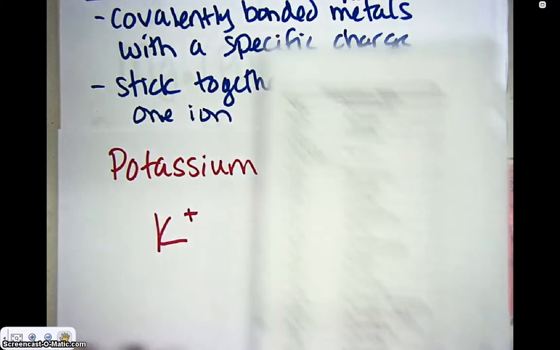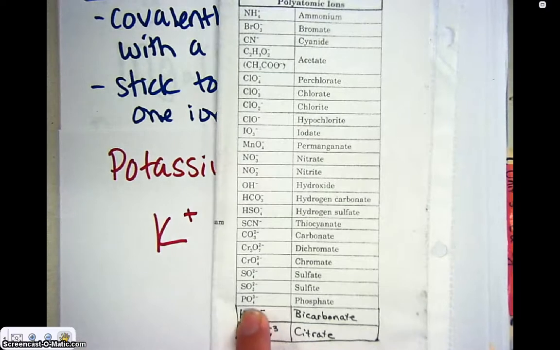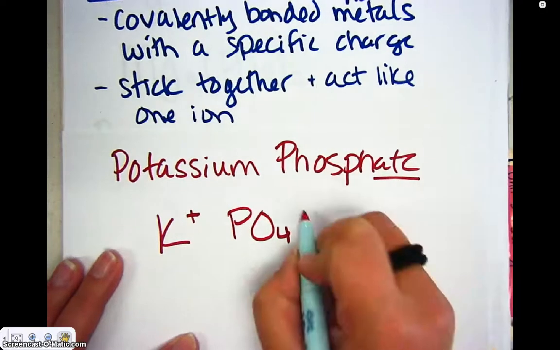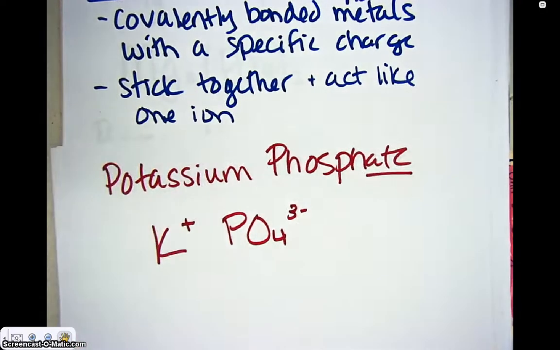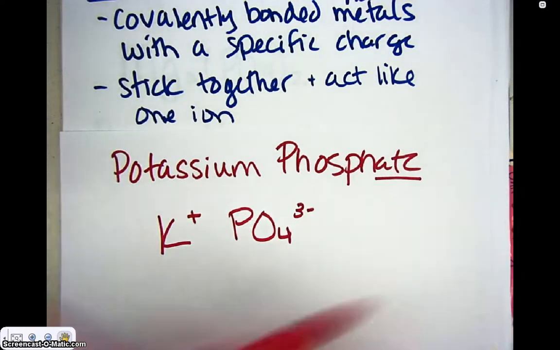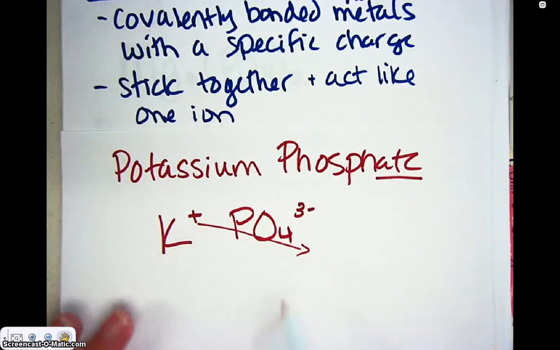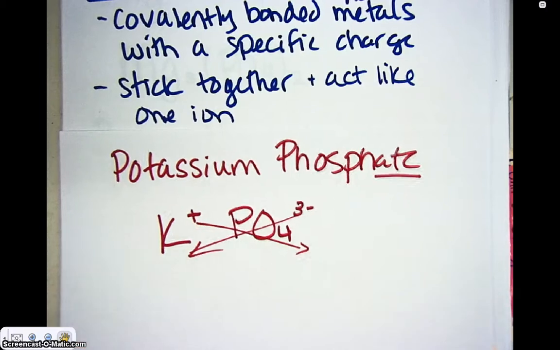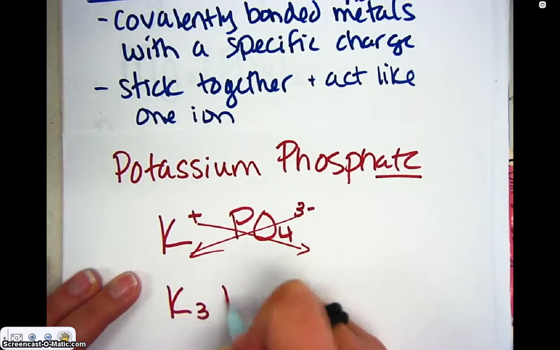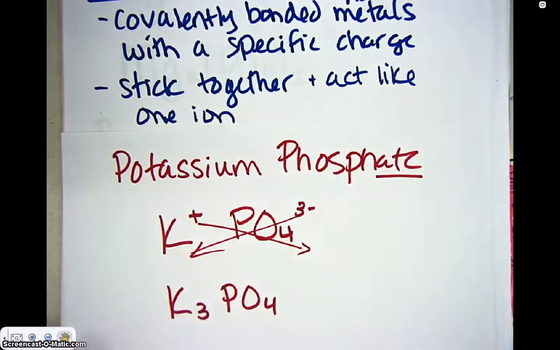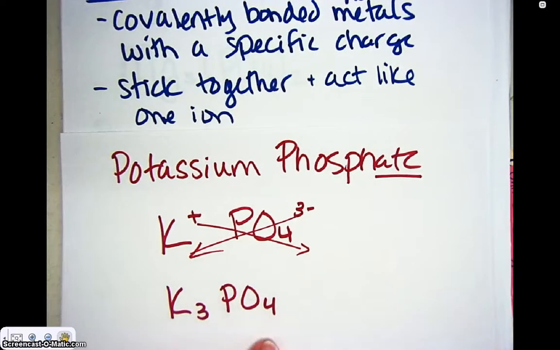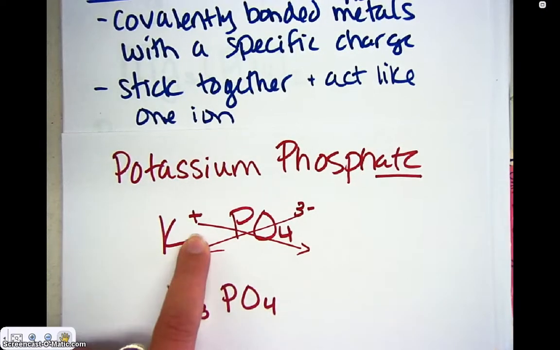Then if we look up phosphate on our tables, it's a little bit hard to see here, but it is PO4 with a 3 minus charge. Now remember, just like we did with the simple ionic compounds, we are going to crisscross down. So 1 comes this direction, 3 comes this direction. We drop the plus and the minus, so we end up with K3PO4. Remember, I'm going to keep that 4 there because that's what phosphate is, PO4, and I don't need to write a 1 because we don't ever include 1s.